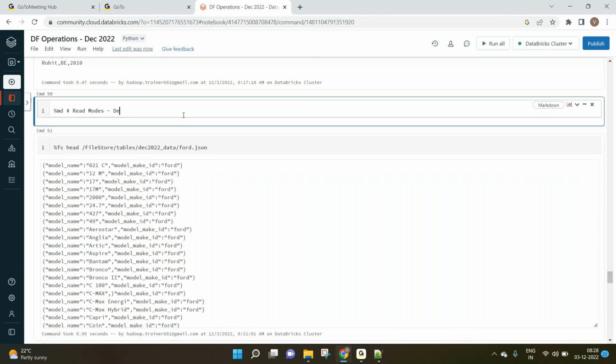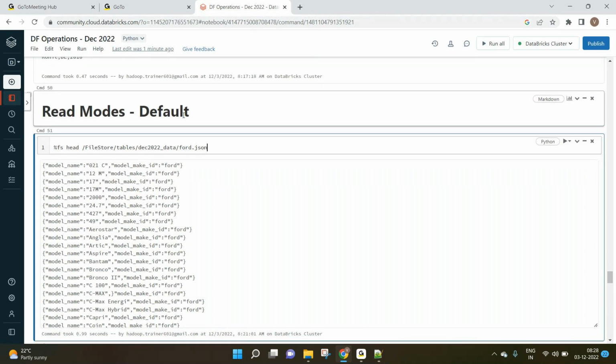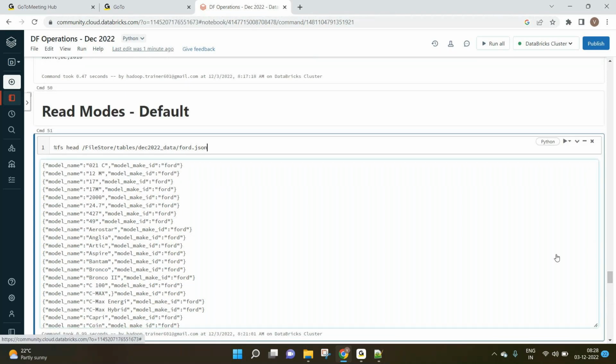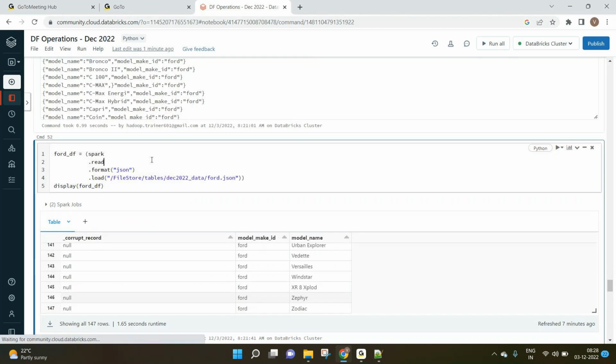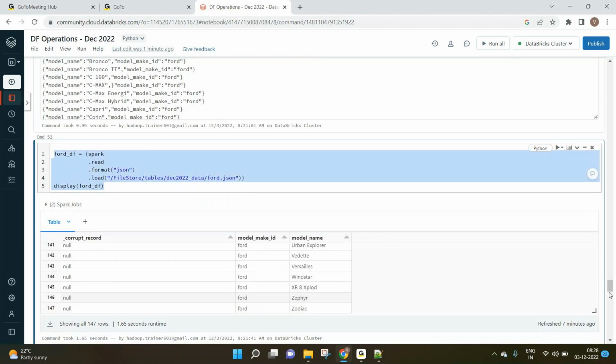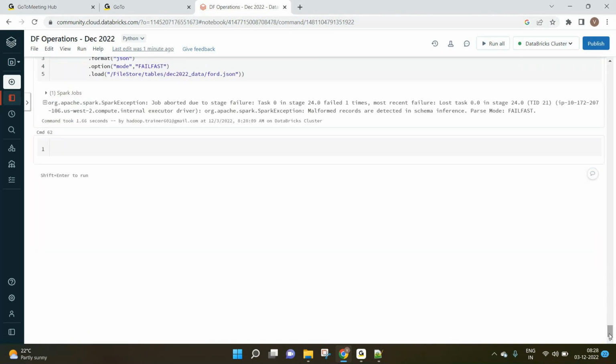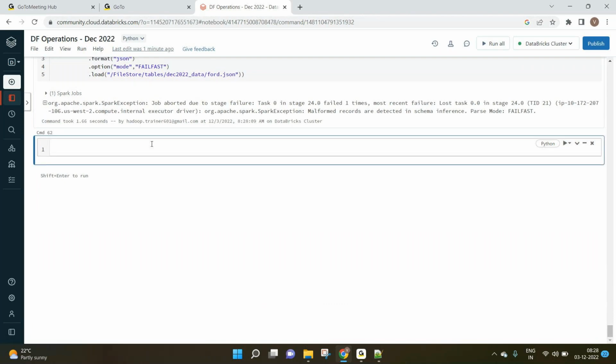And one more interesting option that is supported is bad records path. So let me try using that. I'm going with the default mode. Let's try including that option called bad records path.